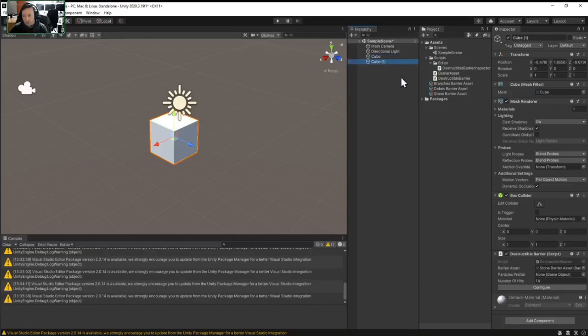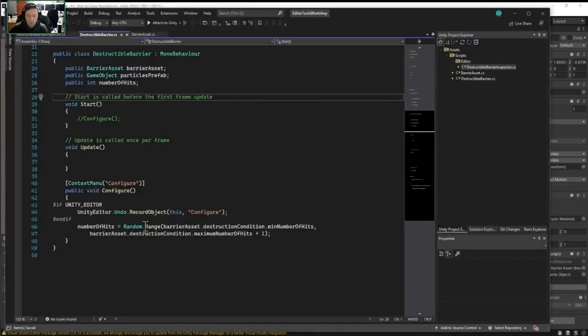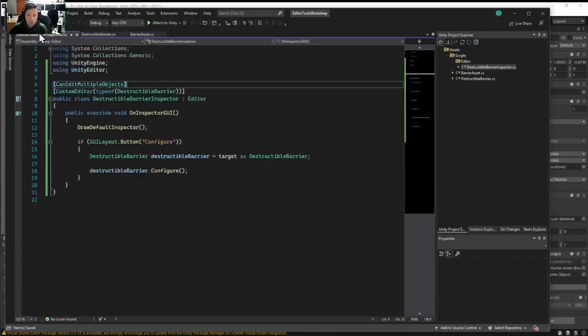And let's see if we had a different number of hits on this, 5 on that one, then it shows a dash because there's multiple values there. But there's a problem here where if we hit Configure, the one that was 5 changed, but the one that's 14 didn't change. So it's like it's only doing it on the top one, or the last selected maybe. It's confusing. So we can support that as well here.